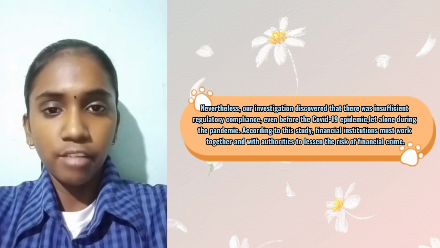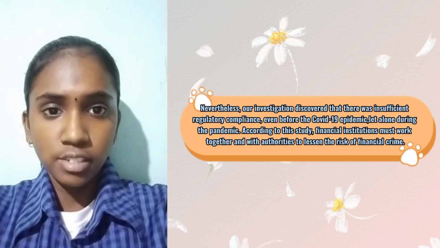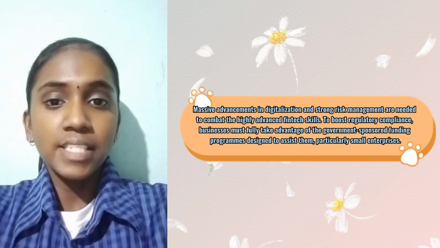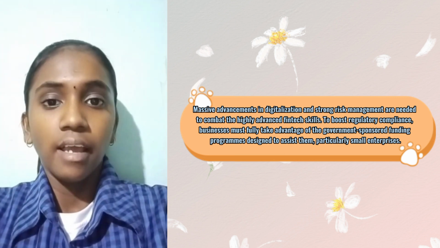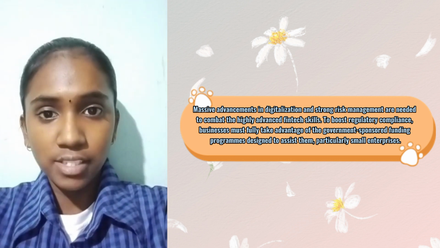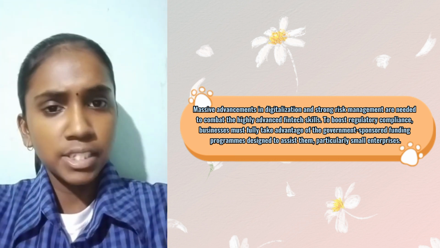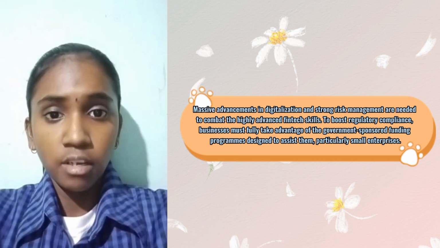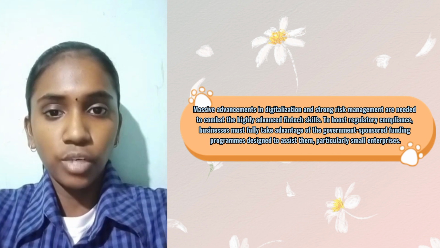According to this study, financial institutions must work together and with authorities to lessen the risk from financial crime. Massive advancement in digitalization and strong risk management are needed to combat the highly advanced fintech skills. To boost regulatory compliance, businesses must fully take advantage of the government-sponsored funding programs designed to assist them, particularly small enterprises.